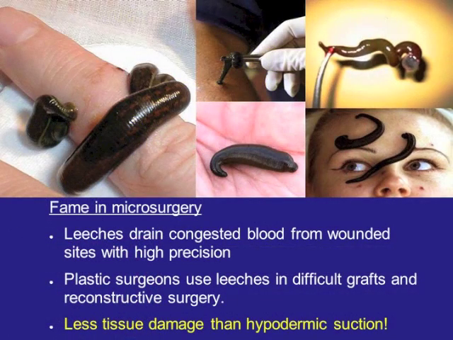Of course, the medicinal leech is famed in microsurgery. So leeches can drain congested blood from a wounded site with high precision. Plastic surgeons use leeches in difficult grafts and reconstructive surgery. So it's less tissue damage than a hypodermic suction. We can see pictures there of the medicinal leech.